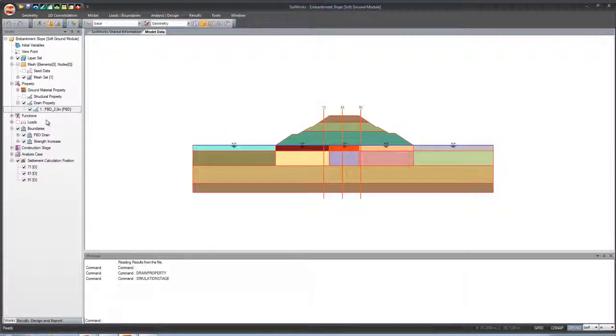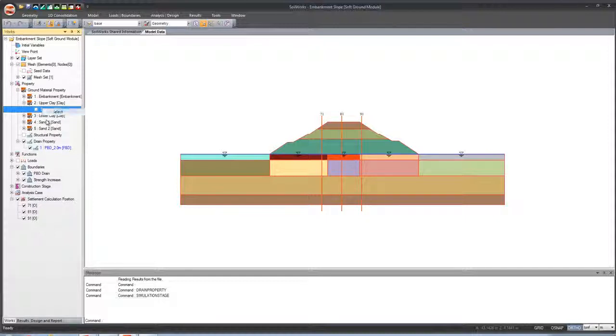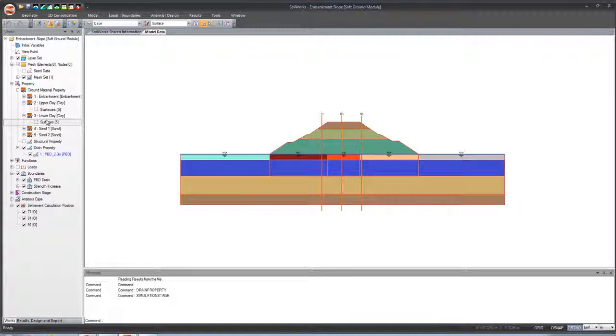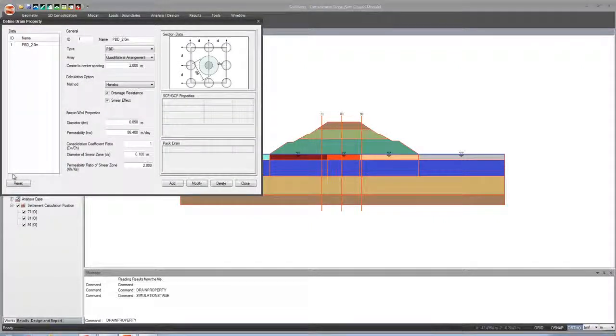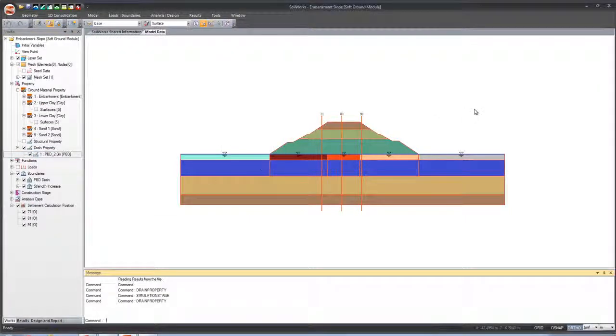As you can see, this is another embankment, and we've got the different ground layers and different material layers as they're built up. So we've got the upper clay, and we can also select that and manipulate it and show you. As you see, all the different ground layers going down through and the different drainage types. The drains are implemented to improve the consolidation of the soil as the different ground builds up, and we've got a selection of different drainage types that you can select.